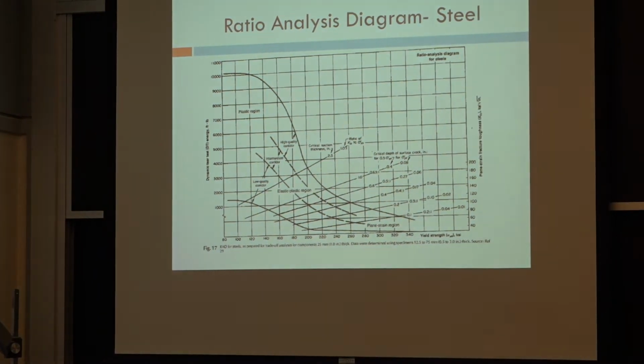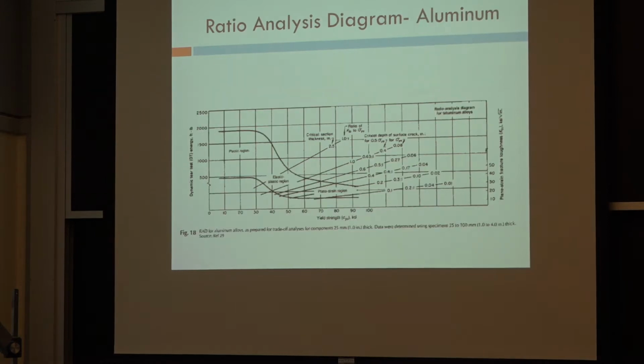If I go to the same diagram for aluminum, it turns out your drop-off is at 40 KSI, and your toughness is 1/5 as much. It's around 2,000 foot-pounds. Your critical flaw sizes are going to be similar because that basically comes out of the geometry of the material and the yield strength, but if you drop the yield strength, then you'll get the same critical flaw sizes at, actually it's a yield toughness ratio, so far as that goes.